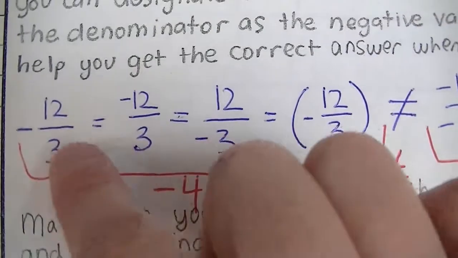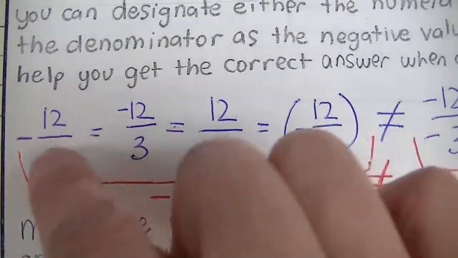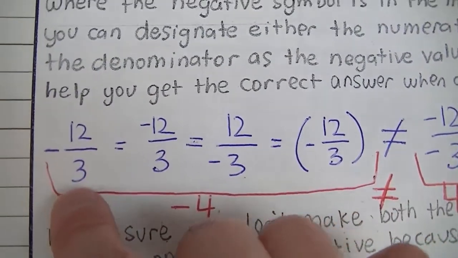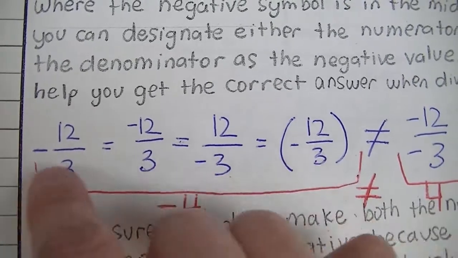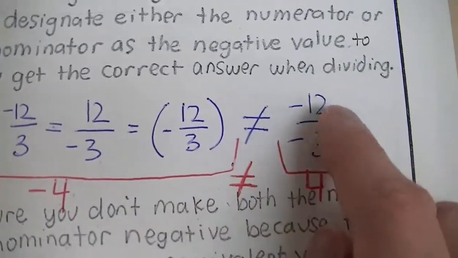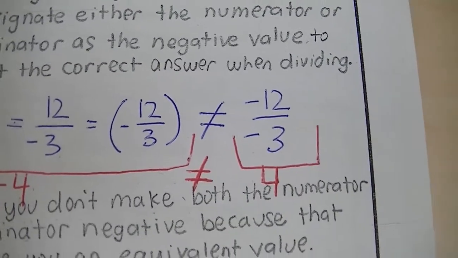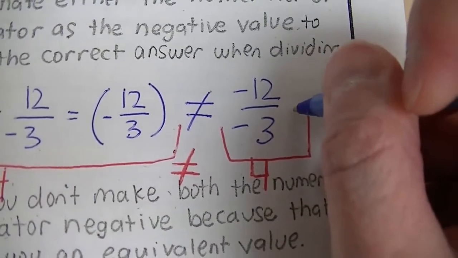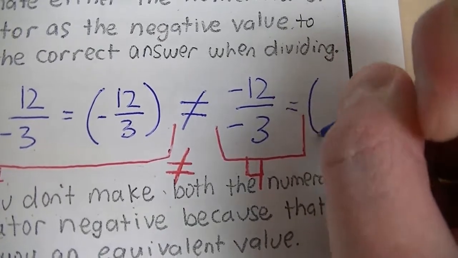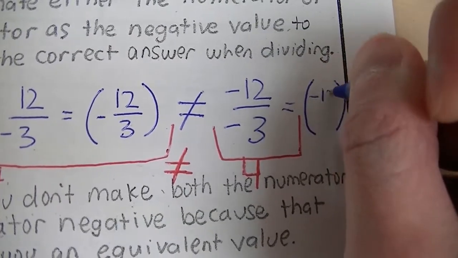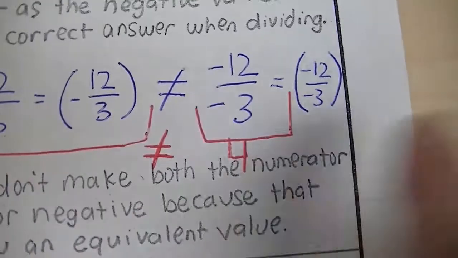So all these will equal the exact same answer of negative 4. Those are the various ways that you can write it. They all look the same. This is the oddball one when it's written like that, okay? Also, if you saw it like this, that also equals 4.